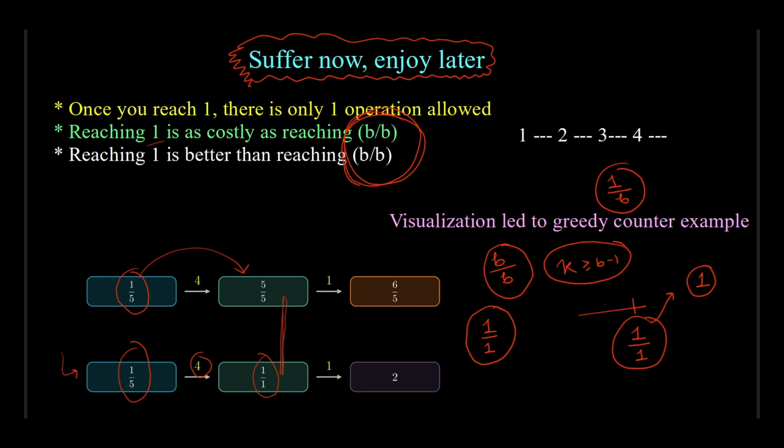So your gut feeling might definitely say that if it is not possible to reach 1, then there is no point in doing any decrement operation. Just take the greedy choice and do all the increment operations. In a contest setting, if you are an experienced candidate, you might have this idea, and you might also get the intuition that this is correct, and this is actually correct. But what is the proof behind that? Can you actually prove that doing all the numerator increases, if it is not possible to reach 1, is the optimal strategy?